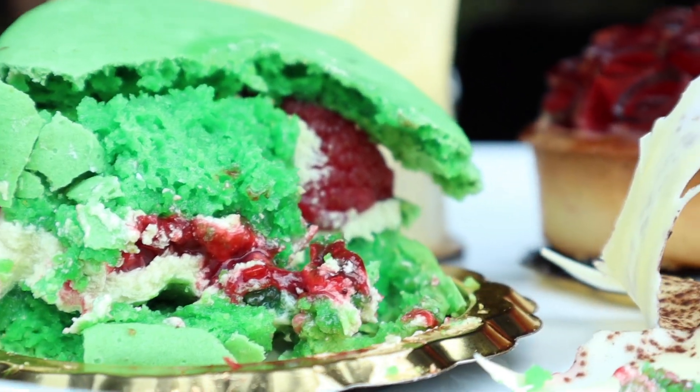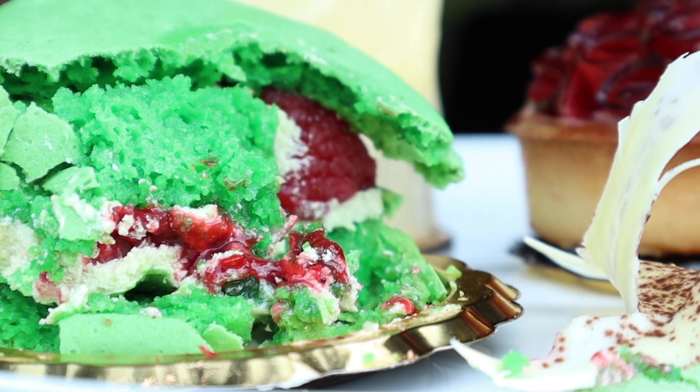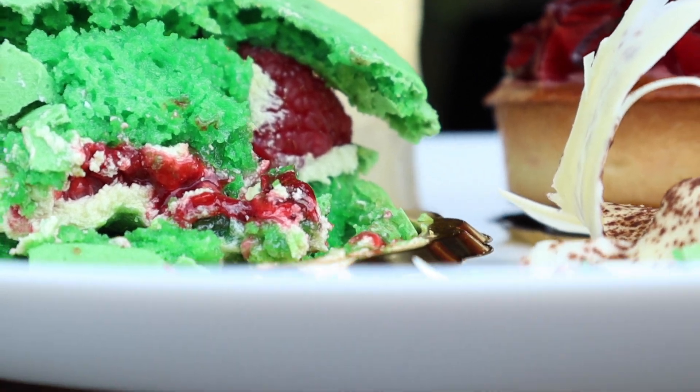Oh, it reminds me of the Ninja Turtles. One, two, three. Oh, this one is good! That's really good. You can really taste the raspberries. Is this white chocolate right here? I'm going to try it with the white chocolate. I don't really get the pistachio macaroon part of it — I taste more of the raspberry than anything. I taste the pistachio in that bite though. So that's what it looks like on the inside — the raspberry compote, the chewiness of the pistachio macaroon, and then the cream inside. It's really good.